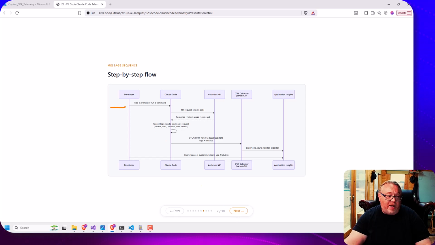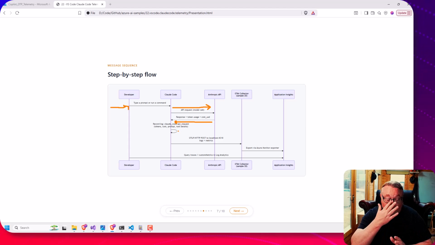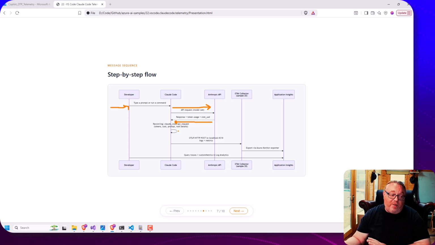Now, the workflow that we're going to follow. So my developer writes a prompt and presses enter, and Claude Code starts executing it. Claude's going to call out to the Anthropic API, let the LLM do its thing, and then it's going to return back a response that will include the response plus tokens plus cost. Now, it's going to then loop over, re-executing, doing all the stuff that Claude Code does to figure out the outcome I'm looking for.